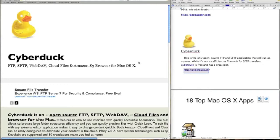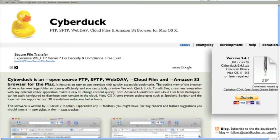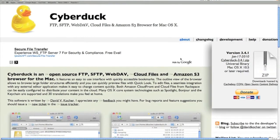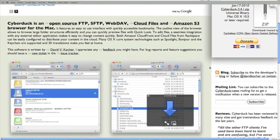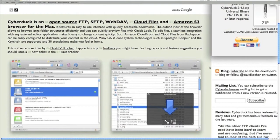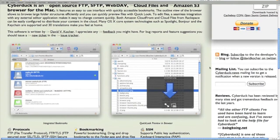The next app I'd like to show you is Cyberduck. Cyberduck is FTP — File Transfer Protocol — software. It's free, but you can donate, which is an excellent way of paying for software you think is worth it. It helps you and it helps the people that develop these softwares.